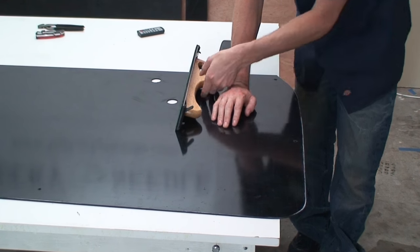Okay, so I'm gonna check this edge that we just made the adjustment on. And it looks like to me we need to go a little bit more in some of these spots. So I'm just gonna mark this again.